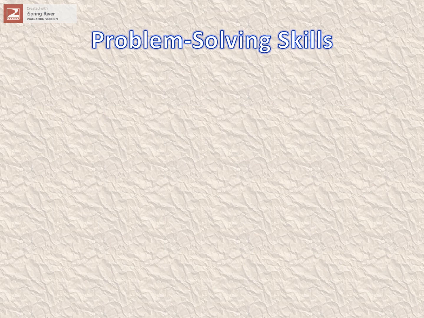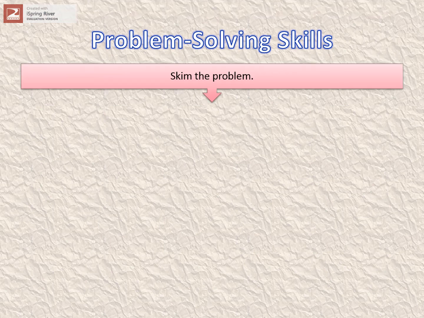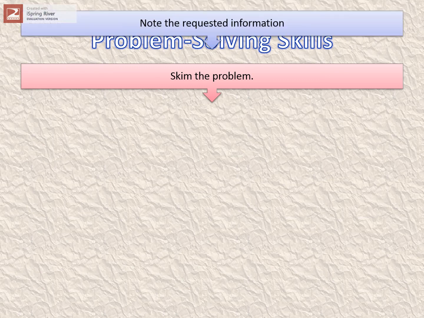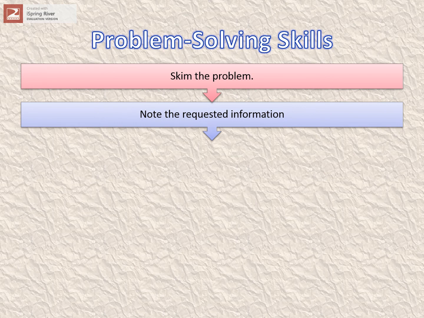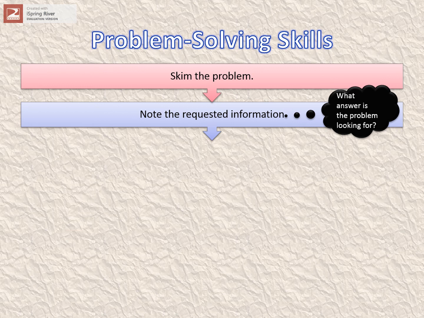Okay, problem-solving skills. Skim the problem. Read it over. Get an idea for what it says. Note the requested information. Get to the question. What does it want to know? Okay? You can't solve it unless you know what it wants to know. What is the problem looking for? Look at that.